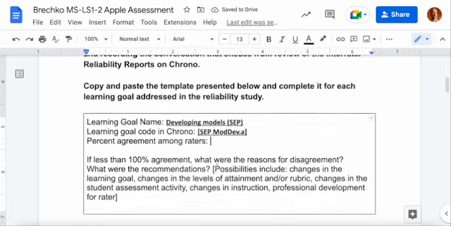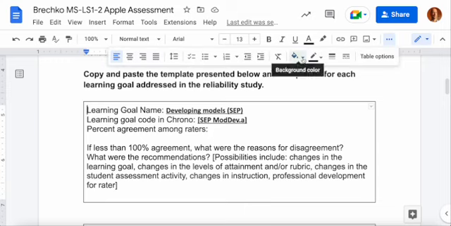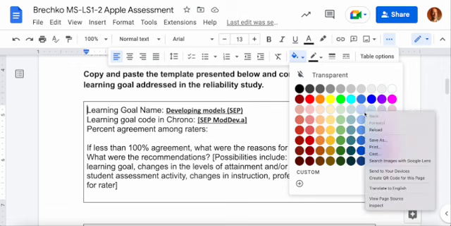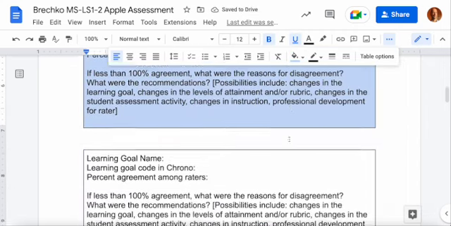Based on my reliability study, I can say that I'm just setting this up right now, so I'm not going to fill anything else out. This is just a setup phase. I would like to, since this is a SEP, I'd like to paint this whole thing that light blue color. Right? And then I can go on to my next one.